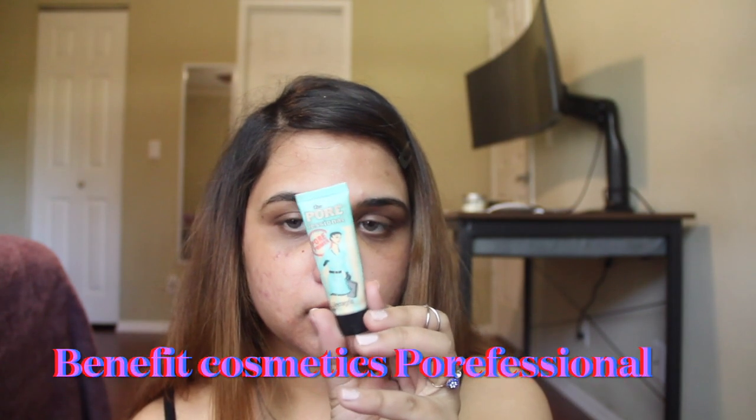If your skin is particularly dry, you can use a moisturizer before your sunscreen, but I'm an oily skin type and this works well for me. Next I use the Benefit Porefessional. A primer in your daytime makeup is a must in my opinion. I take about this much — it instantly blurs out your pores. I'm an overall oily skin type but oilier in the T-zone. This primer is perfect for making pores look smoother and making makeup last longer.